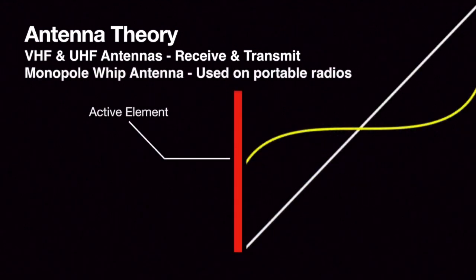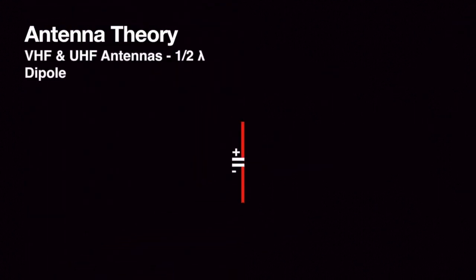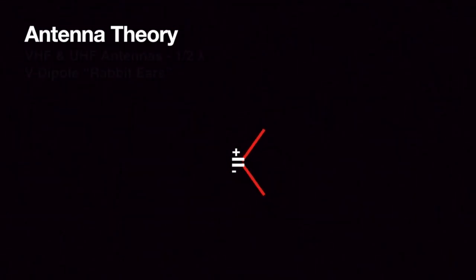For VHF and UHF reception, we once again come back to the monopole antenna. These are often found in telescoping, compact form factors, and portable radios, often referred to as whip antennas. Because of their use in portable radios, these kinds of monopole antennas usually do not have a ground plane, and thus can have an unpredictable radiation pattern, causing users to need to adjust their antenna regularly to find a good signal.